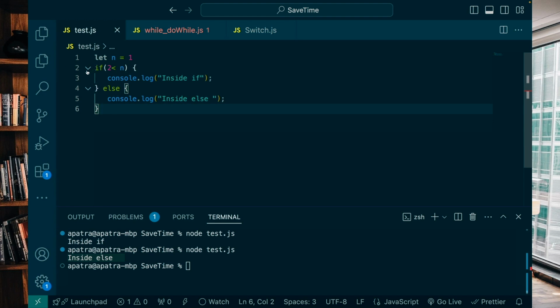Now, if I use if else if, here I'll check that n should be less than 1. So in here I just created one if else, then again I created another if else. N is now 1, so first it will check 2 less than 1, no, the condition is not true. Then it will check, okay, 1 is less than 1, no, so this condition also is not true. Then it will come to this else block, we can check it.